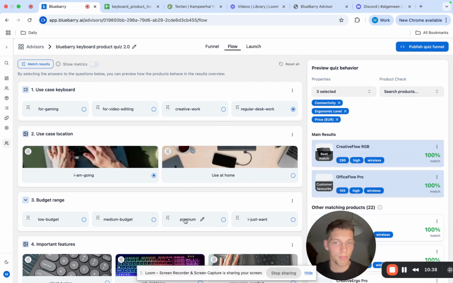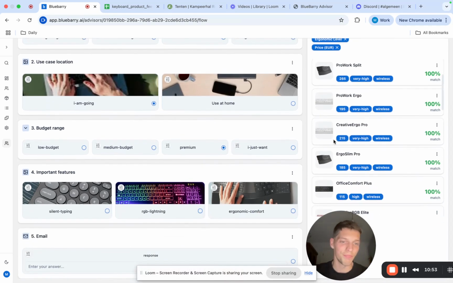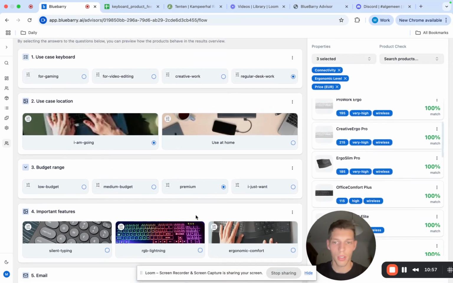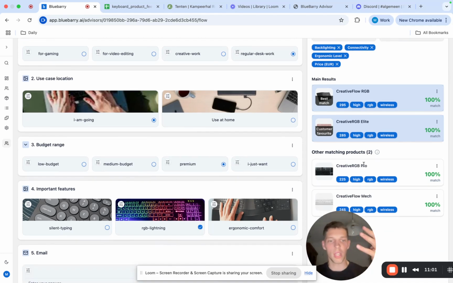Medium budget, no products. Premium budget. So probably we need to change the filtering of these ones because there are few results that actually match the budget, the pricing. For premium, we didn't have any filtering for that one, so that's logical that we still have a lot. However, if we select RGB Lightning, we only see 4 potential products, but we have 2 result cards, and there would be 4 products that would be a fit in this case.